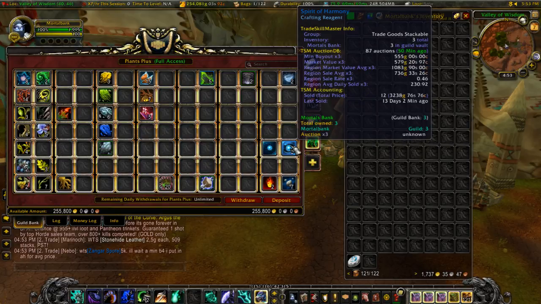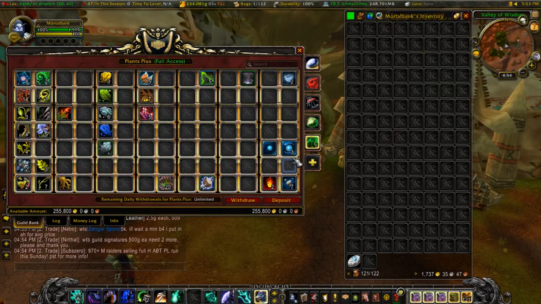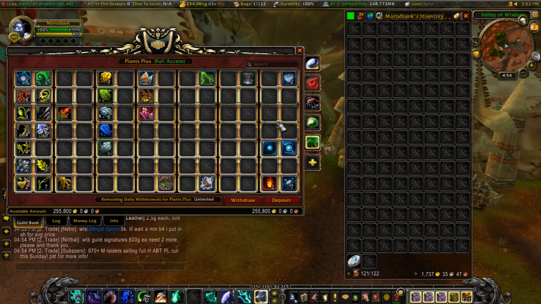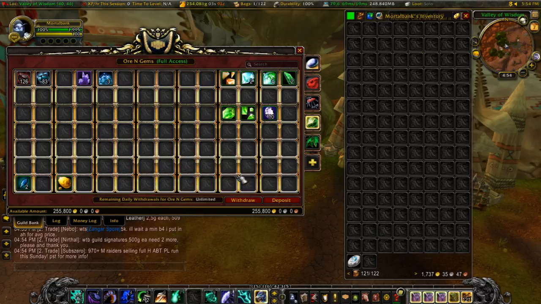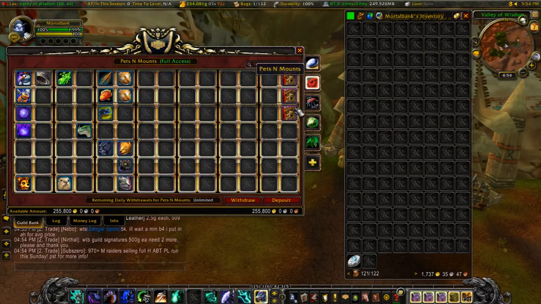I mean, it's crazy. You can see Spirits of Harmony are selling really good for a high price. Right now, just those 3 is 555 gold, even with 87 auctions on there. So you could make some good gold in there, and just by simple little crafting mats that you didn't think would still be of anything.